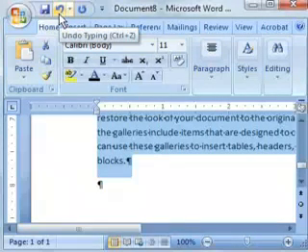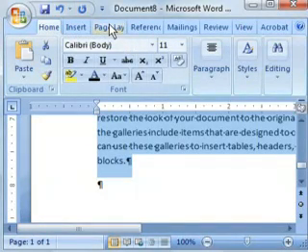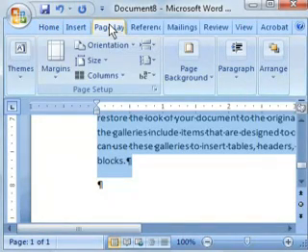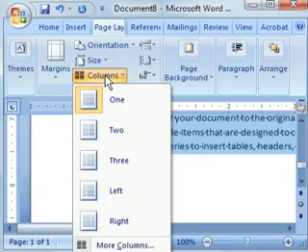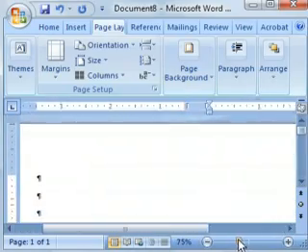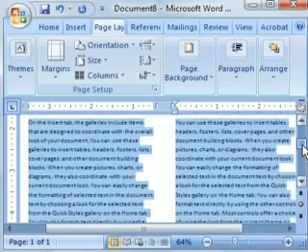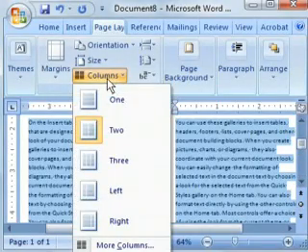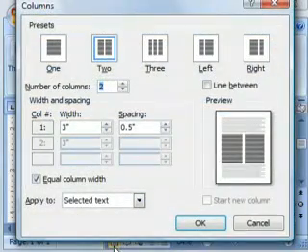Now that the text is selected, click on the Page Layout tab, click on the Columns button, and choose 2 columns. If you like more control over how the columns are placed, you can click on the Columns button and choose the More Columns options at the bottom of the list. By using the More Columns option, you can choose the width of your columns, how the white space is used, and even add lines between your columns.